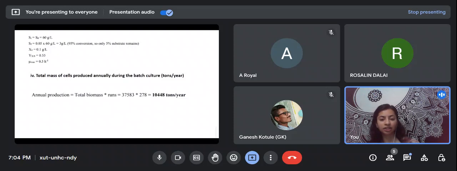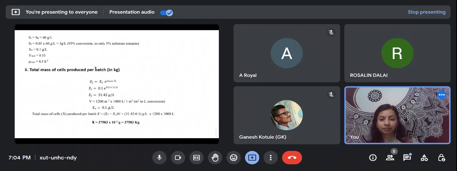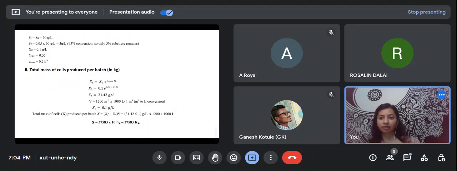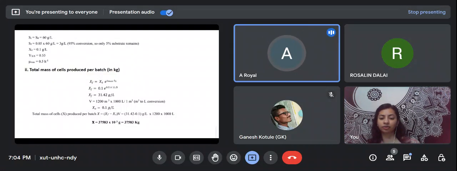Oh yeah, one more thing I forgot to mention is, in each of these questions, you guys are able to see that they are asked in a specific unit, right? So make sure that when you're calculating it, the units are right. Okay, so when we calculated the total mass of cells produced in a batch, it was in kgs, right? So when you have to convert kg to ton, do you know how to do that? What will you have to do? Kgs to ton is divided by 1,000. Divide by 1,000. Anyone else?